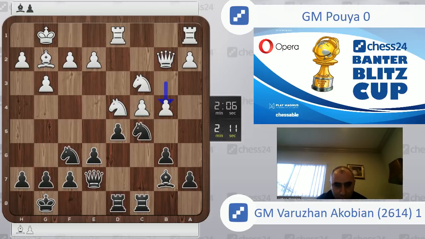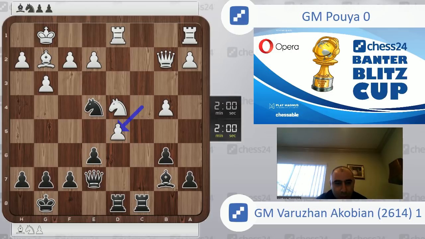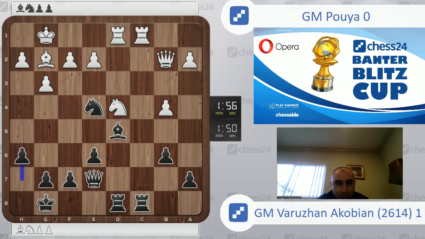So I'm going to go here. I don't know. This looks kind of sharp. Let me do this. Okay, take. I don't want to take back with the pawn. I don't want to have an isolated pawn, you know? So rook c1, he played. Okay, let's get h6 in so we don't blunder checkmate, you know? Just in case.